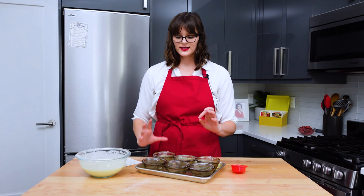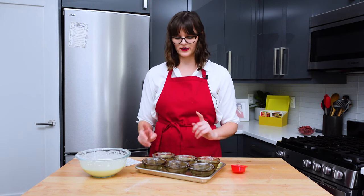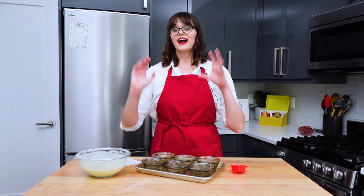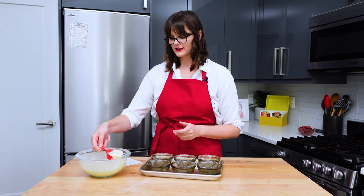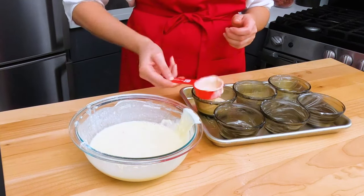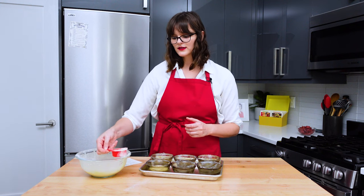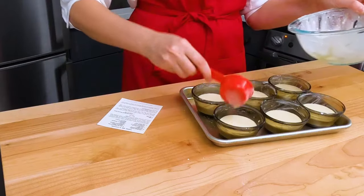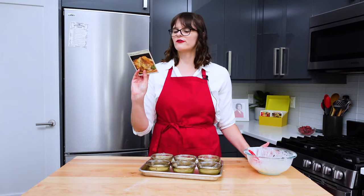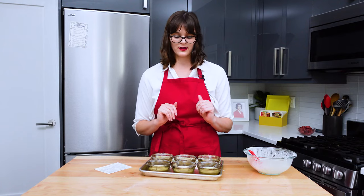Let's get them ready to go in the oven. I have six custard cups here, and the recipe makes six to eight popovers. She says you could use deep custard cups or medium muffin cups. I have them greased, and she says to fill them each halfway full with the batter. I'm really nervous about this - I feel like popovers are hard to make. What if they deflate? These are going to go in a 450-degree oven for 25 minutes, then we'll reduce the temperature down to 350 and do another 15 to 20 minutes. Good luck in there.